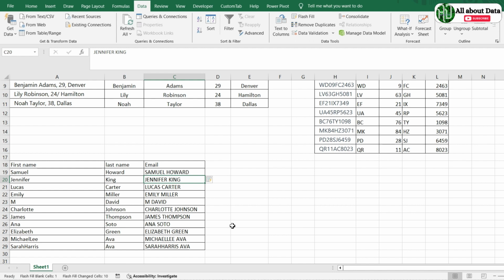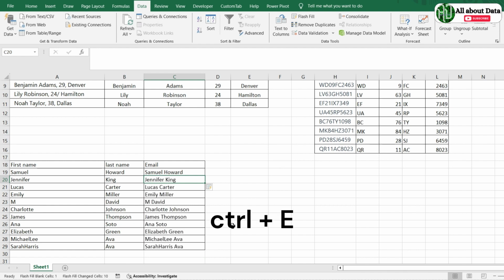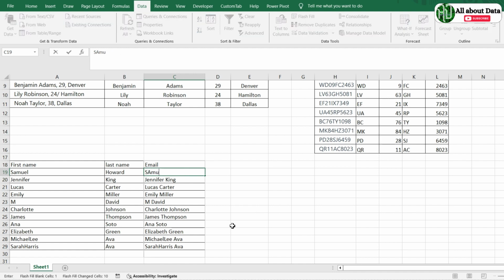Alright. There is a very simple technique we use in Excel. So how did I do that? It is very simple to do, to be honest. Whatever format you use in the starting, the same thing it will follow. You just have to press Ctrl and E. See? Boom. Let me change this. For example, I want only Samuel.